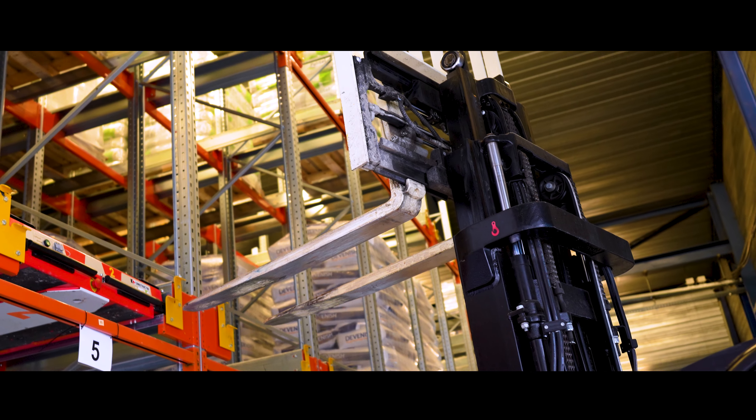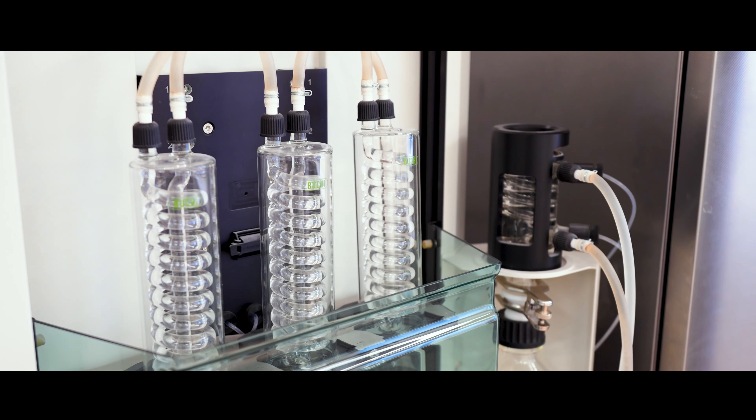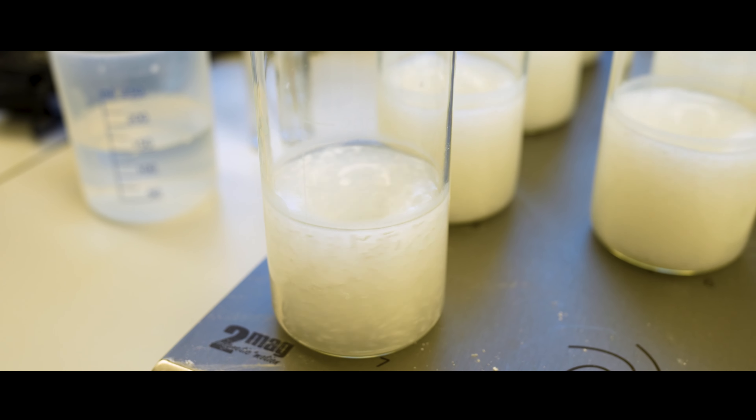We also combined PTC with the label printing manager from Computech, which makes every batch visible on each product and it's clear for everyone which product is in front of them. We are also using quality control in our ProcessForce system. Batches are locked and blocked, making it impossible for other people to use them when they are not supposed to.